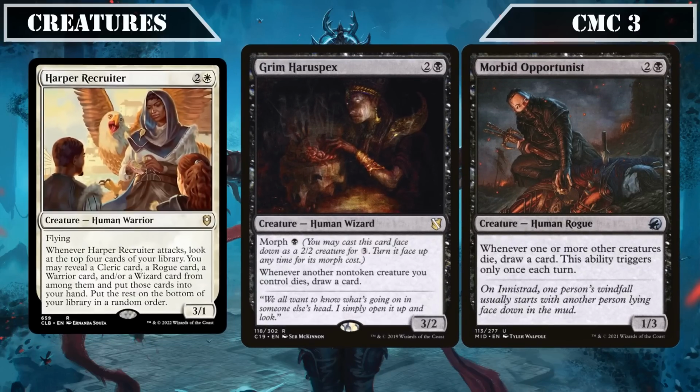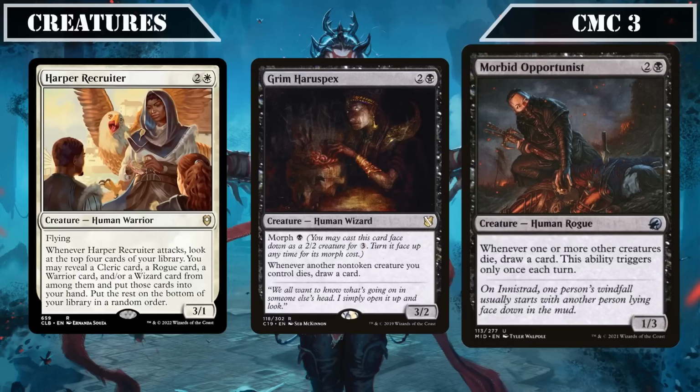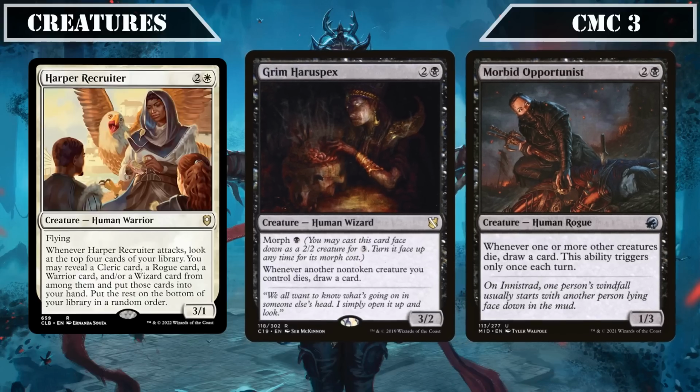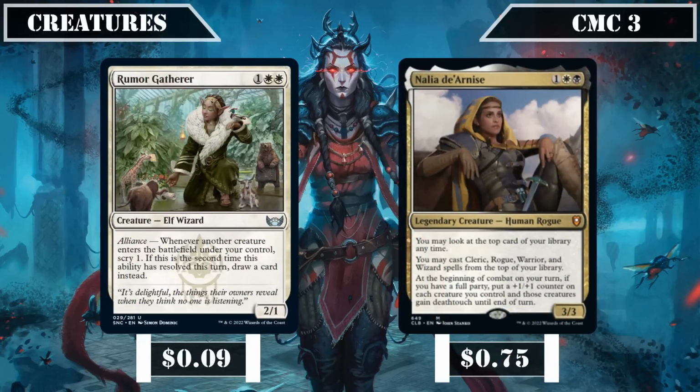Grim Haruspex and Morbid Opportunist both let us draw cards as creatures die off, the former being a 3/2 with morph for a black that triggers whenever a creature we control dies, and the latter being a 1/3 that triggers when any creature dies but only once per turn, both serving as solid sources of repeatable card advantage as both our and our opponents' creatures get removed. Then we have another pair of card advantage sources joining us with Rumor Gatherer and Nalia de'Arnise.